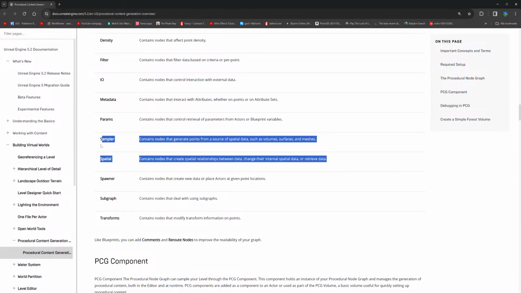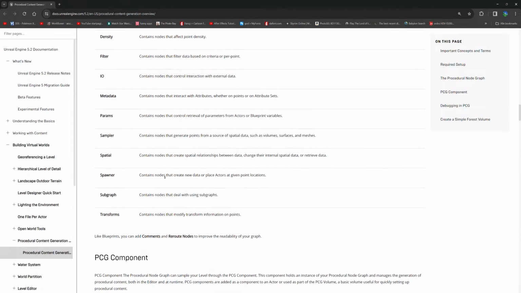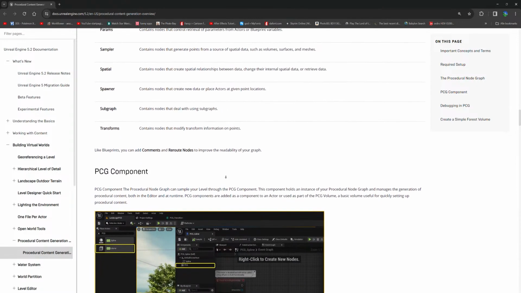These two don't seem that different to me, to be honest with you. But this is probably more general data. This is specifically like location and scale data and stuff like that. Spawner contains a node that creates data or places actors at given points calculation. Subgraph, makes sense. Transforms contains nodes that modify transform information on points. Okay.